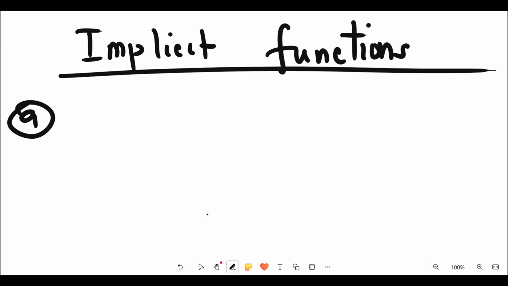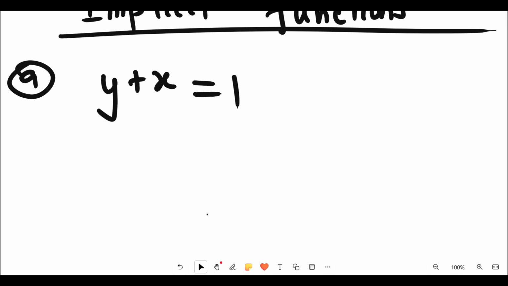All right, so let us take the first implicit function. Suppose I have y plus x equal to 1. You can see that we have not isolated the y. So we have to differentiate the given function; we have to find dy/dx. This is what we are going to do. We take each of the terms and differentiate with respect to x. The first term is y, we don't have x over there, so it means we are going to differentiate y with respect to y again. That's what we are going to do.